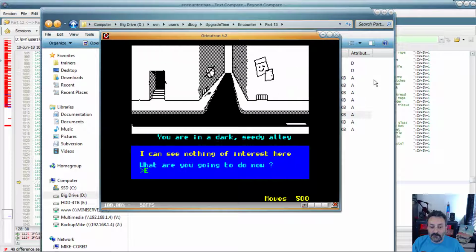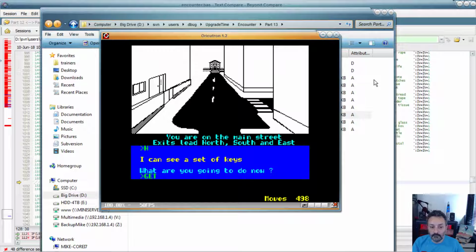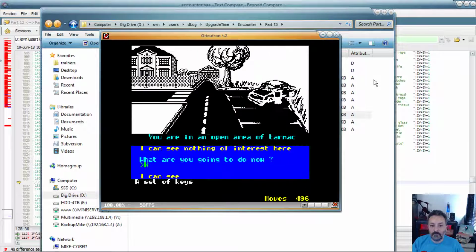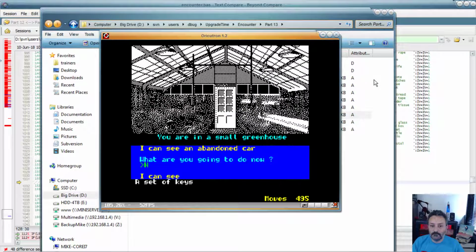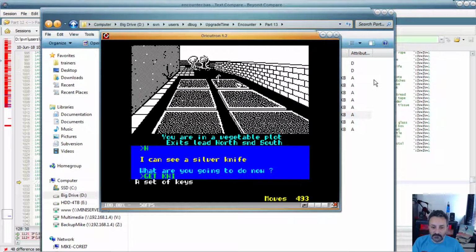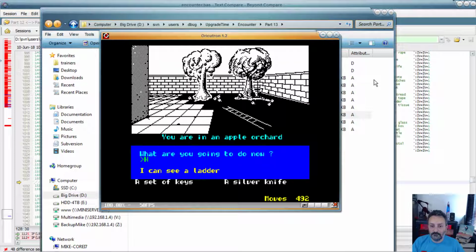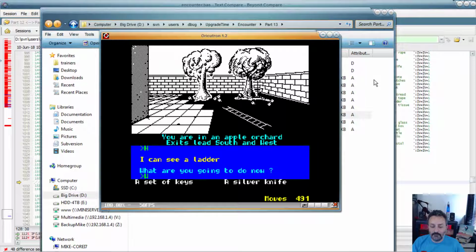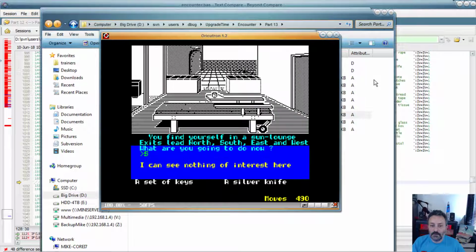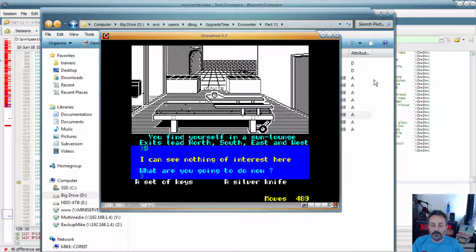What are you going to do now? East, north, get keys, east, north. Get knife. Tile patio. Now we can see the new room. I think it looks better.